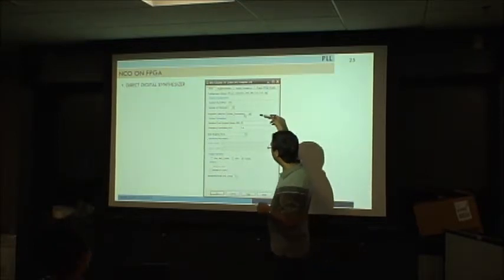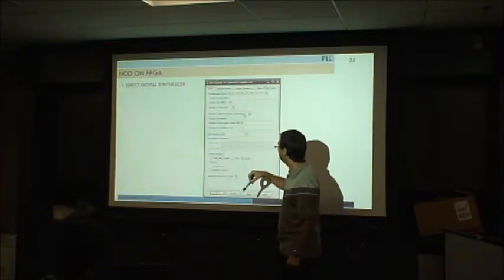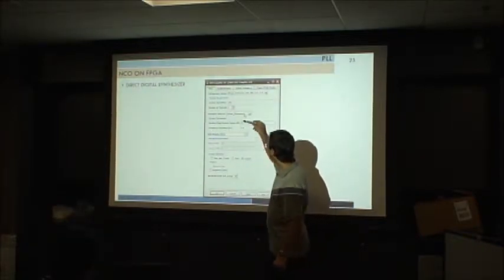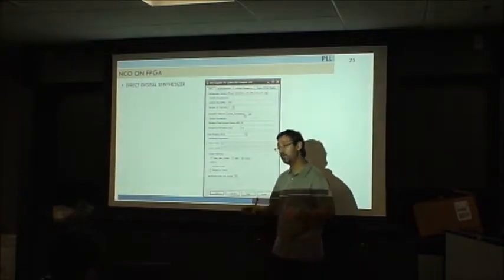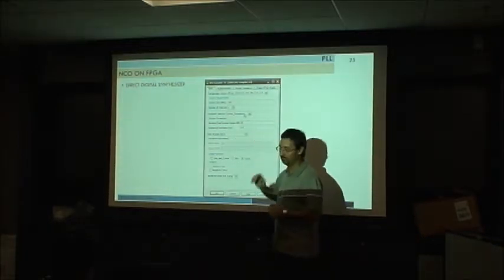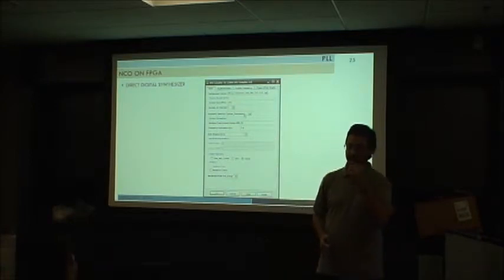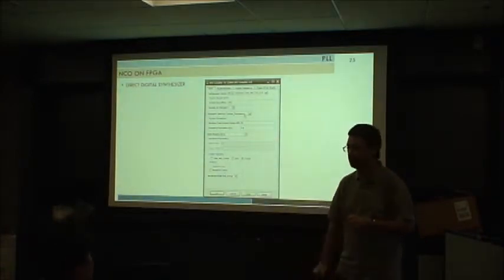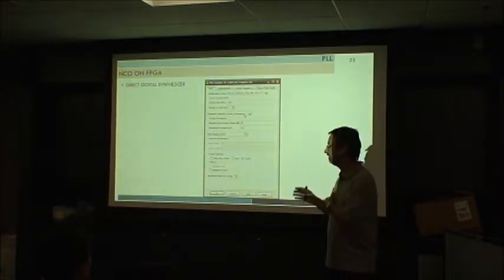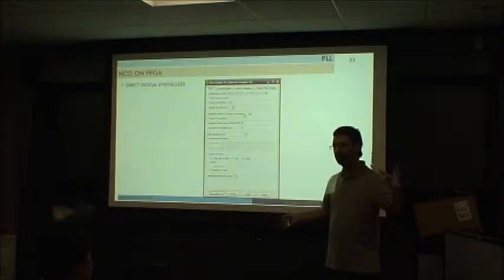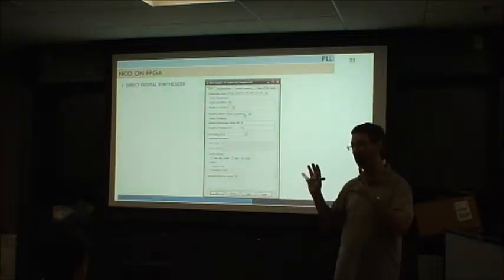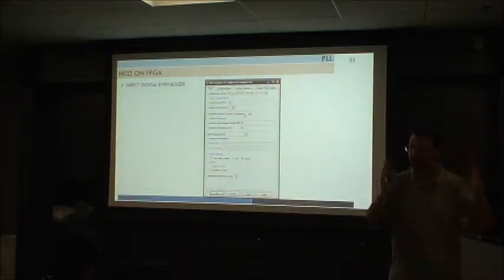Because here you say, for example, spurious free dynamic range, and frequency resolution, the mu that we want to see. Depending on these two values, you could write 100 and then here 0.1. You could write whatever you want. But then when you compile and try to place it on the FPGA, it will say not enough resources, because what you want is really good, but it will take huge memory to do it. So that's why I'm telling you the hardware part is always related with what you did in software here.